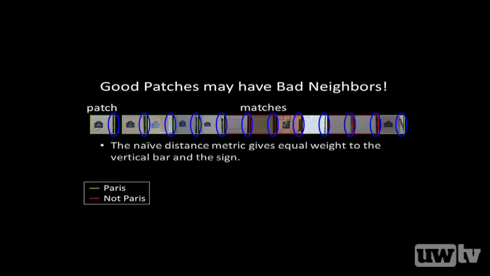So we can improve communication by saying, look, what I really want is for the matches that happen in Paris to be better weighted than the matches outside of Paris.